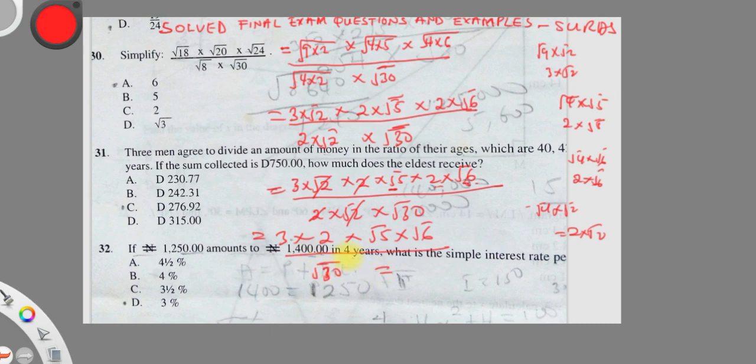Okay. So this is equal to 3 times 2 is 6 times this one. You know that I can put them, this is the same as 5 times 6, then under one square root sign, all over the square root of 30. Okay. Yeah. Square root of 30. So which is equal to 6 times the square root of 5 times 6, which is 30. So 6 square root of 30 all over the square root of 30. Okay. So this square root of 30 will cancel this square root of 30, and we get 6 as our final answer.